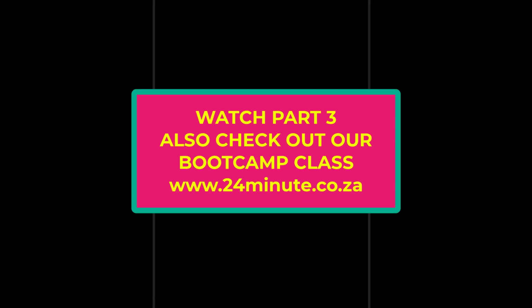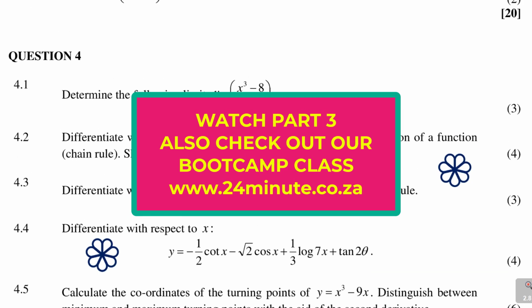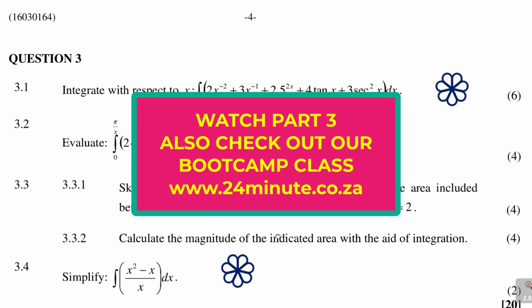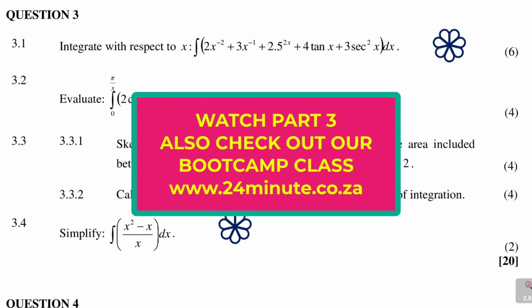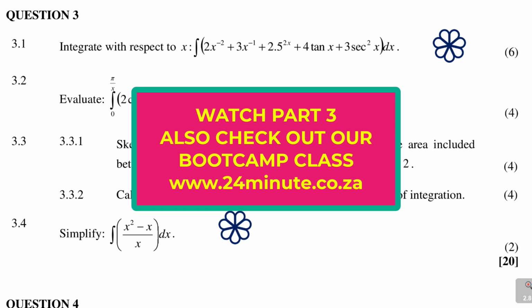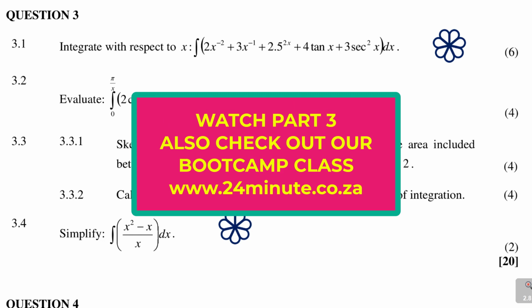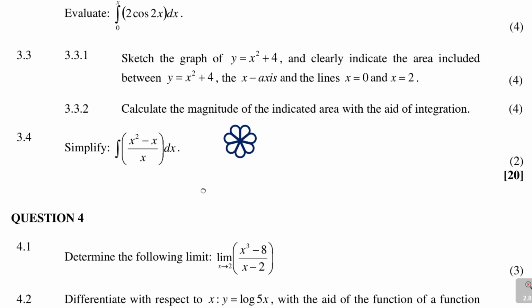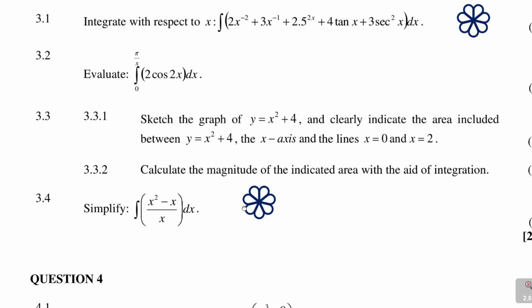Now, next one, we are going to question number 3. As I said, again, it's 20 marks. We are looking at integration mainly here, as well as sketching of that. If you are interested in this, check the next lesson, which is question number 3. We'll also, as I told you, go for 4 until the end. It ends in question 5.